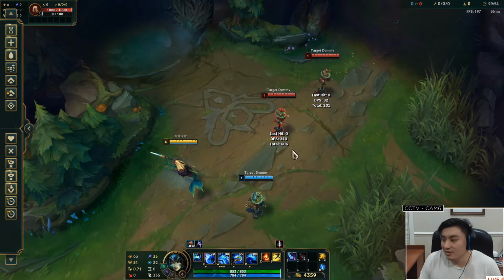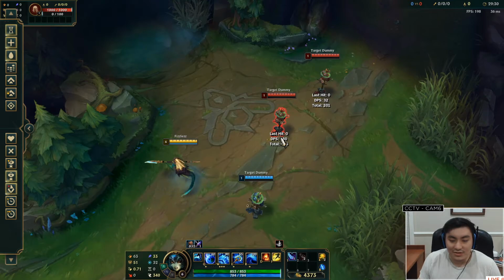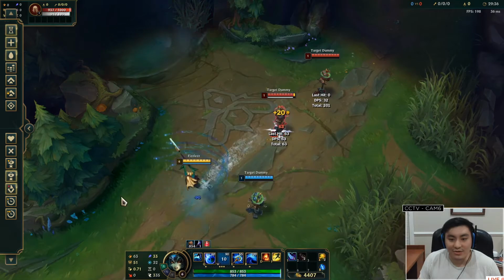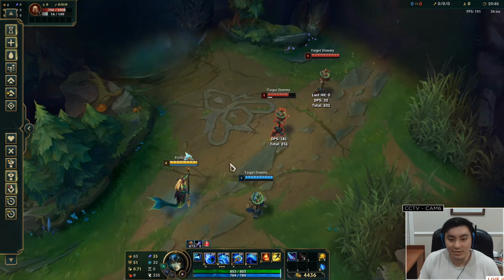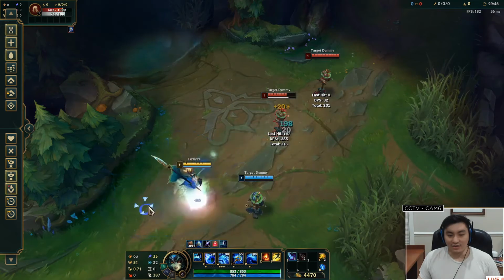And within all this, the most important part of Nami combos is her auto attacks. You want to be auto attacking as often as possible. So the best trade, for example, in lane would be to auto W. And then as you can see, the W will bounce back to you and you will heal, while they will be taking a lot of damage. You can also add E to this, obviously, like auto E W.